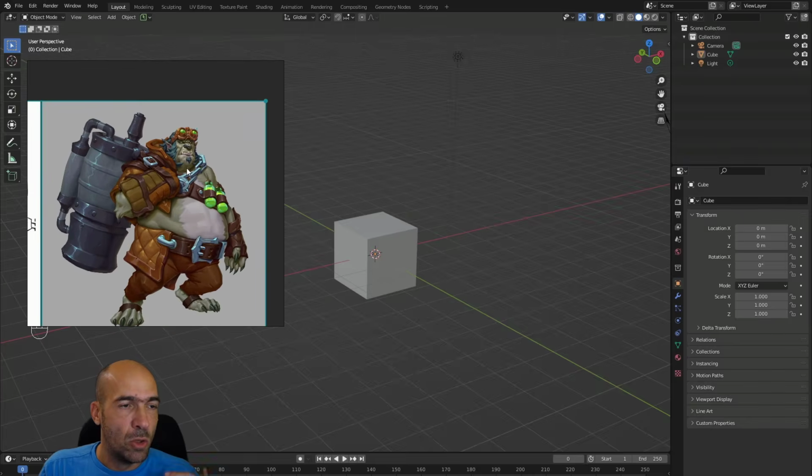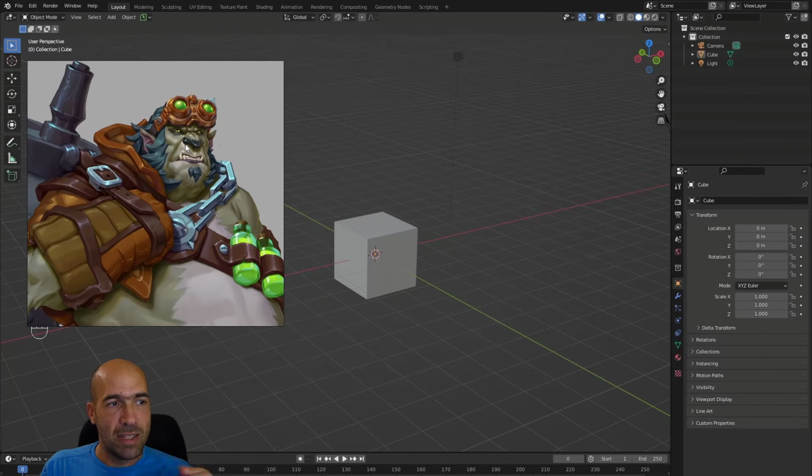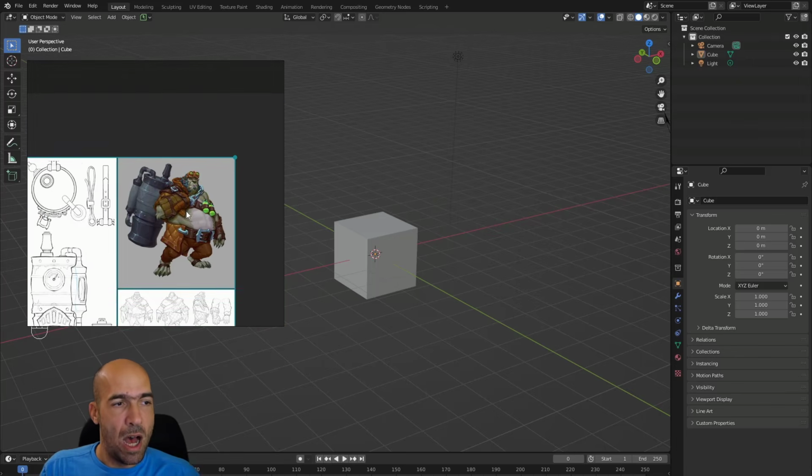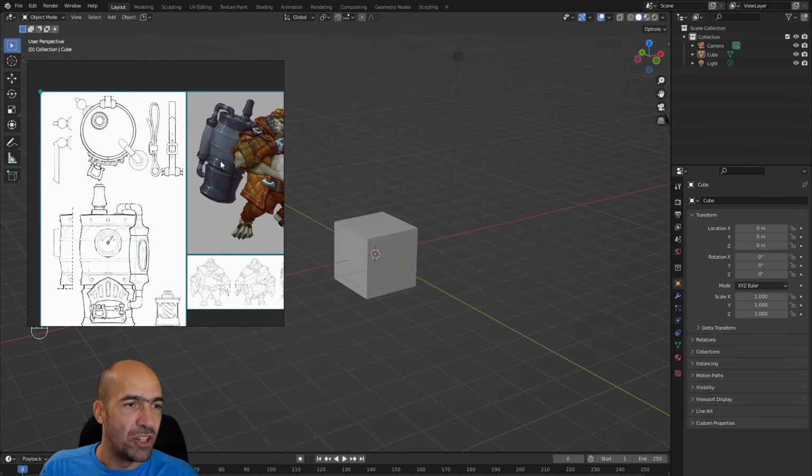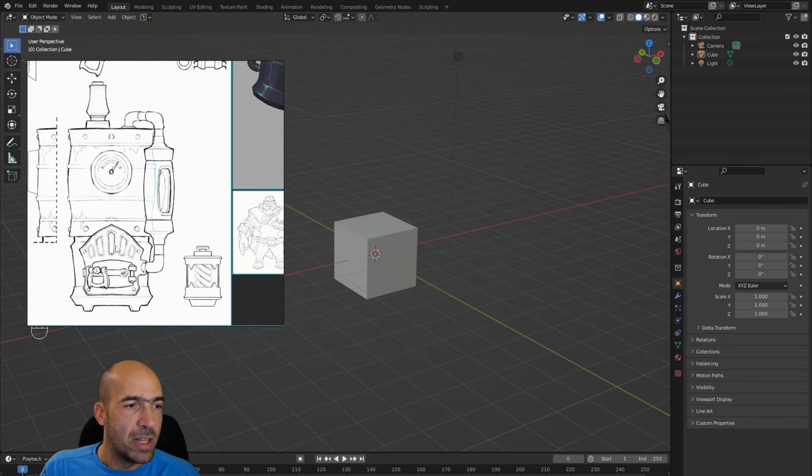I do some characters. So I received the task just a few minutes ago, maybe half an hour ago. They tell me you have to do this character, and I saw the concept and I said amazing. And we have a full concept of this in the back, which is his weapon or whatever, his accessories.